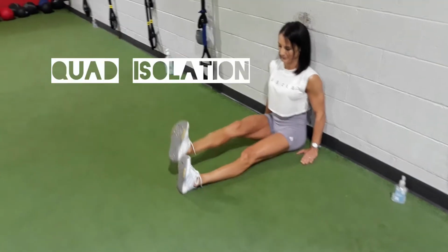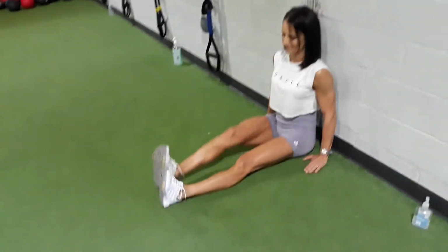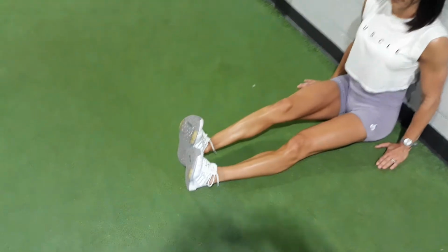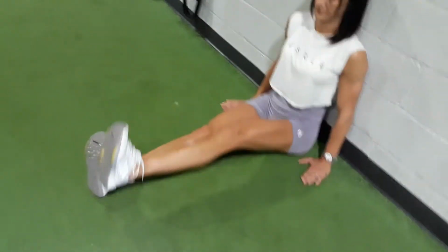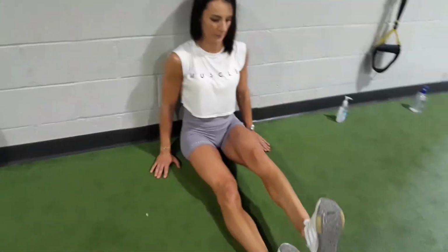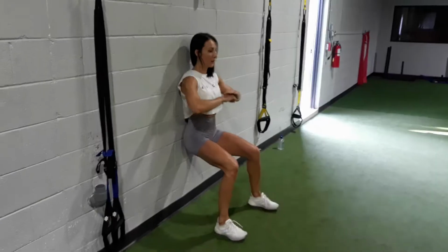Beautiful. Quad, on this one, we have quad isolations there. Your butt's all the way back. You want to try to have no space in between your butt and the wall. As you see her muscles going to work there, it's a very short range of motion. You lift up as far as you can. If you want to really make it hard, you try not to let your heel touch the ground. You can pulse. Anyway, just again, some good exercise you can do at home without any equipment.